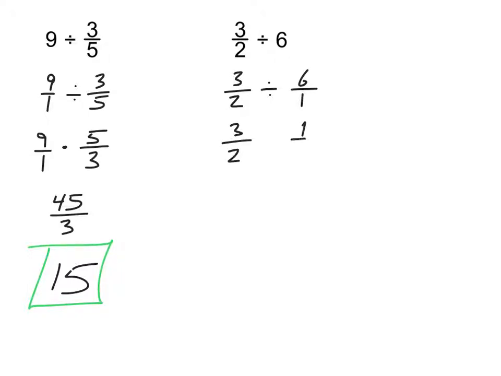So the 6 over 1 becomes 1/6. The division becomes multiplication. Remember, always at the same step. That's not two separate steps, or it can get you very confused. It's all one step. Then multiply straight across the top, straight across the bottom, and reduce. You should get an answer here of 1/4.